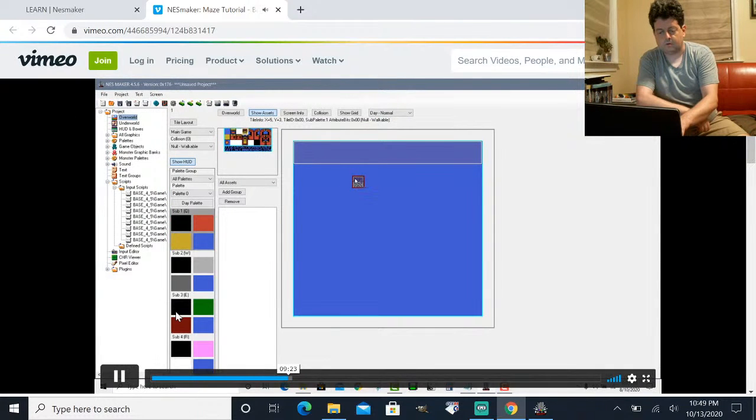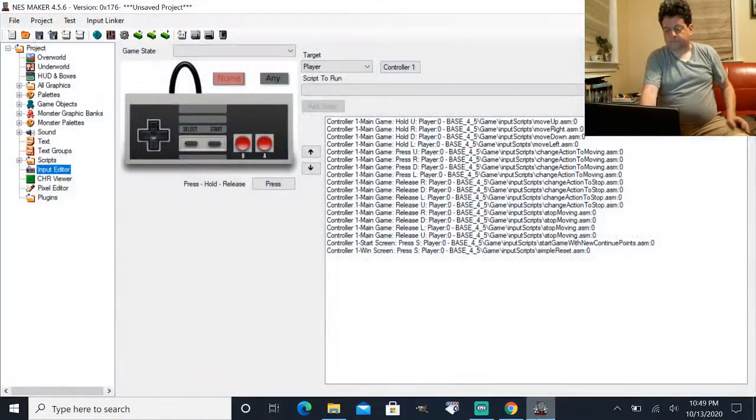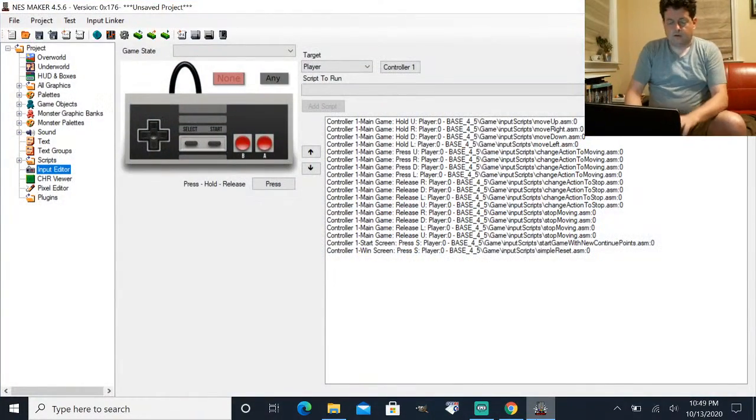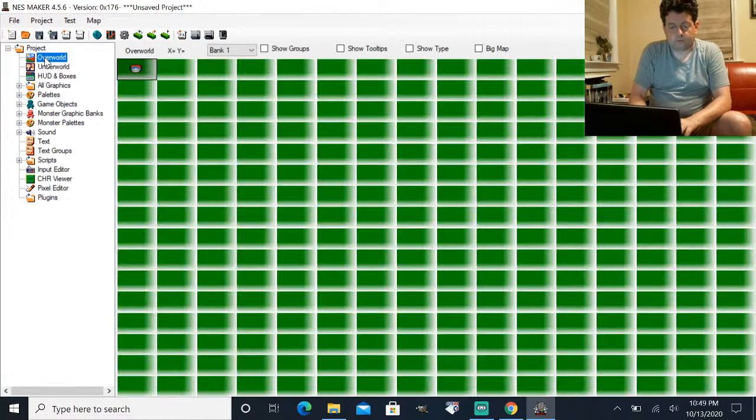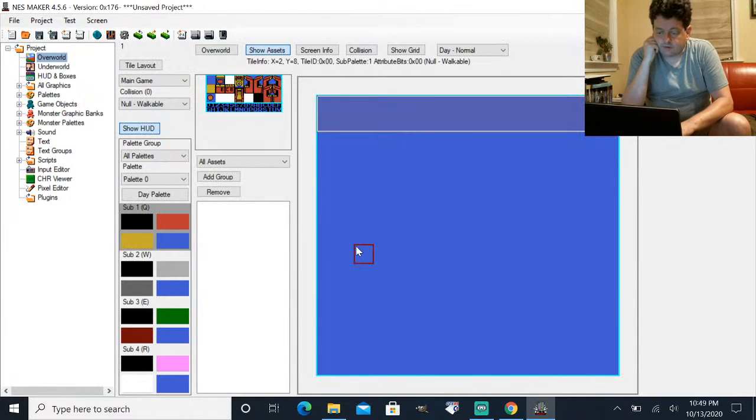My cursor then shows that tile, and I can place it. I think we're fine here. Let's go to Overworld. And let's start loading up stuff here.